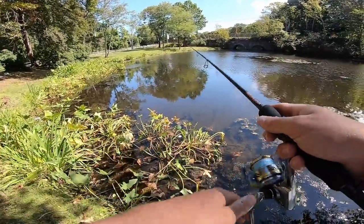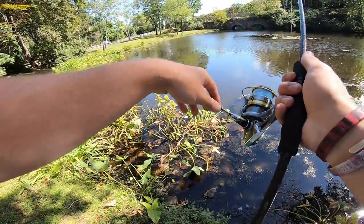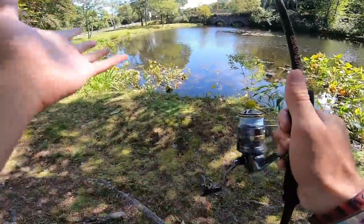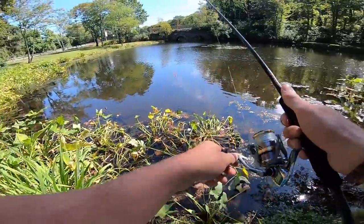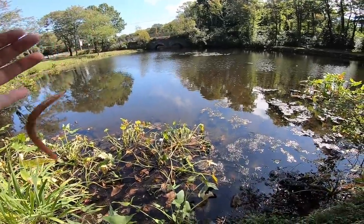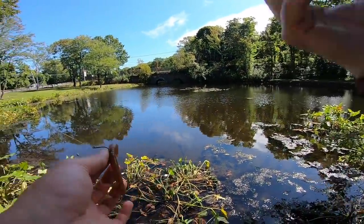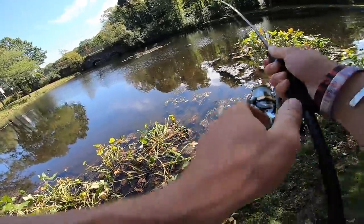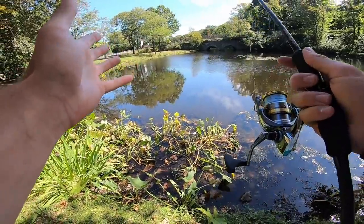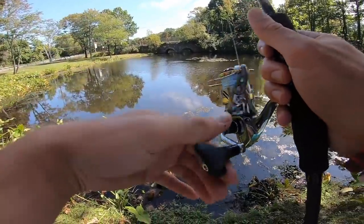Oh you guys, there's a fish busting over there! Hang on — there was literally a fish just busting right over there. I'm on! He came off! I'm gonna lose my mind. I'm going bat crazy. You've got to be kidding me, dude. I've been saltwater fishing for way too long. I had an easier time catching a 10-foot blue shark than these little pond bass. If I don't catch one in this first spot I'm going to rage quit.